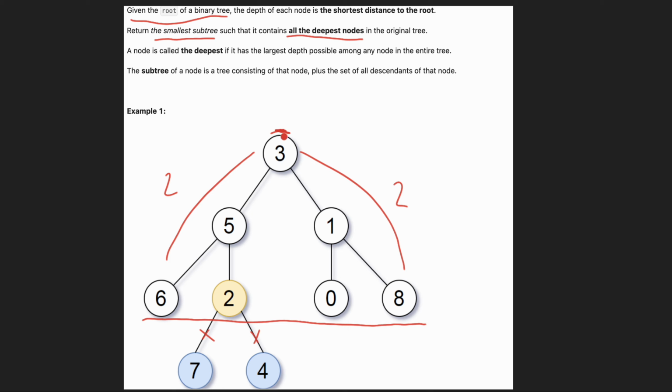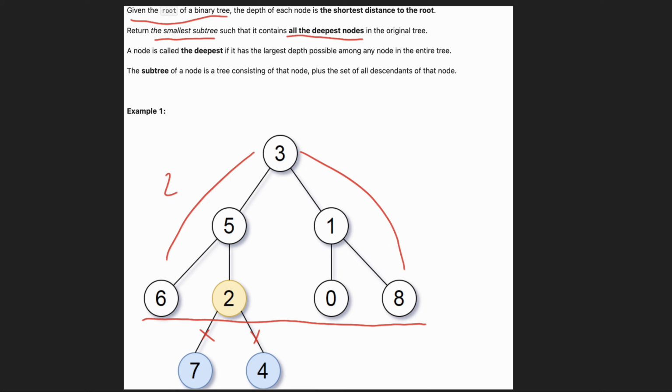So what's going to be our algorithm? We first check the depth of the left subtree and the depth of the right subtree. If they are equal, we return the current node, because only then will it contain all the deepest nodes.